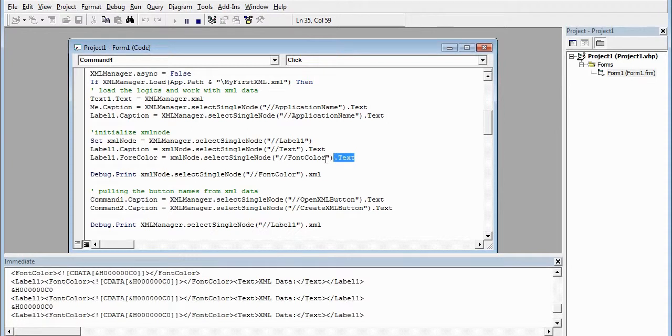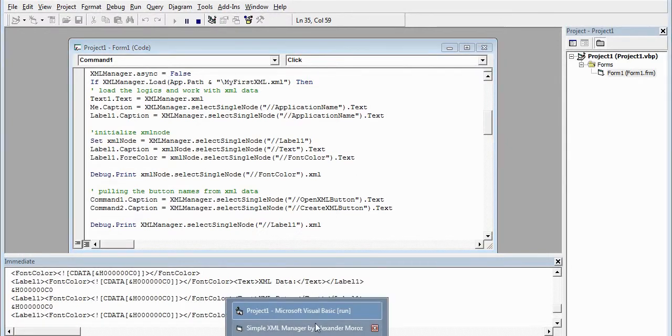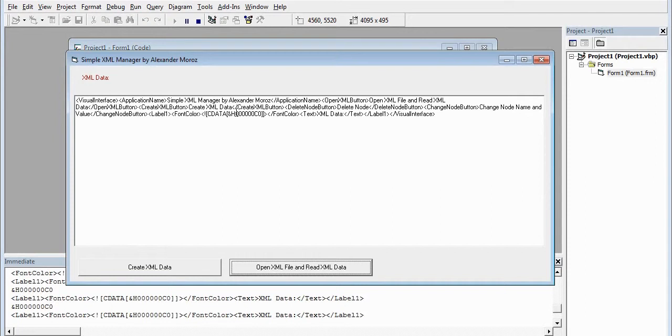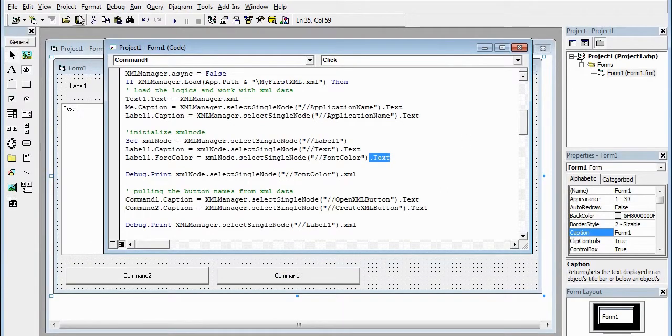If that node doesn't have any values and only has the CData node inside, let me show you, see, font color doesn't have any values, it only has the inside CData node, then it will automatically bring the CData values if you select the text like I did here. Okay, so you got an idea, right? Cool. If not, just rewind this video and watch it again.